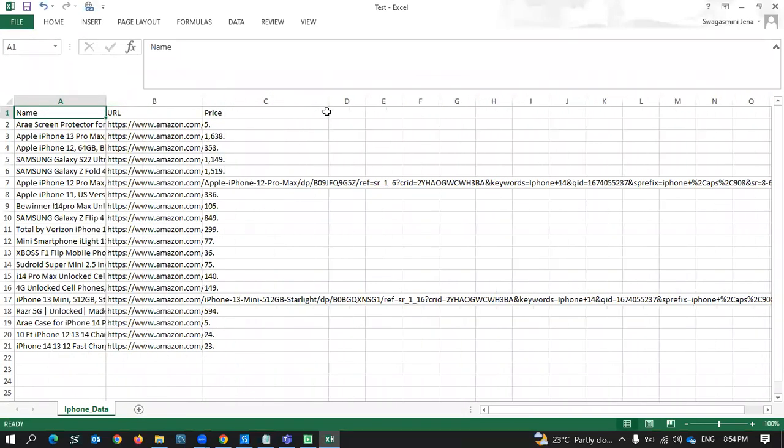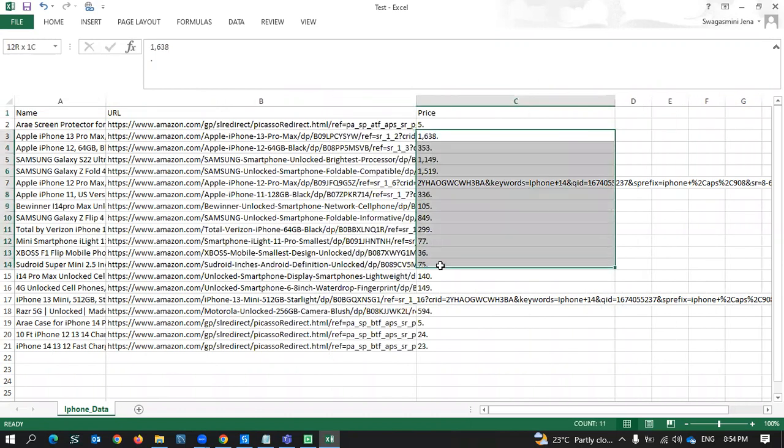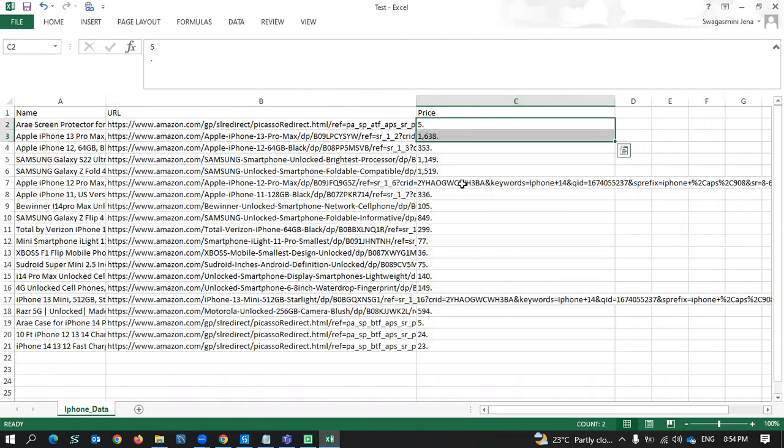So the scraping is not good to me. I'm not satisfied with this scraping actually, Anish. So please do some scraping work. I'm not happy with the scraping that I did. I don't know what the 5 is, what the 16 is. I just want the dollar also. So try to do some manipulation here.